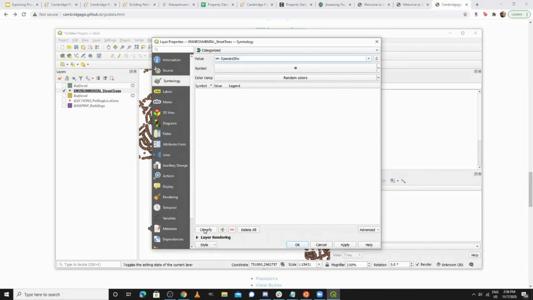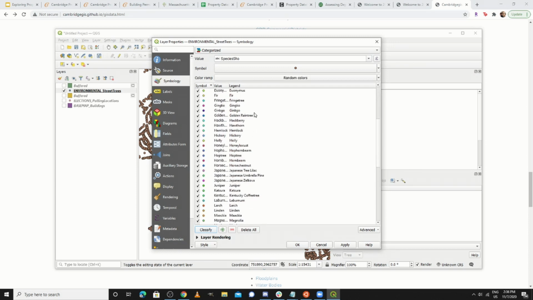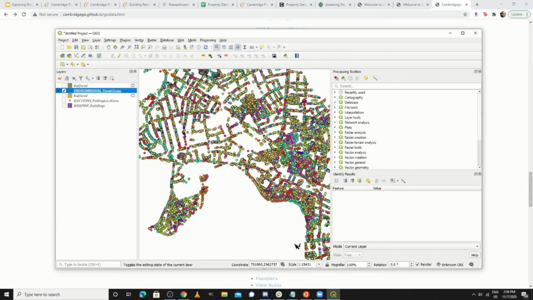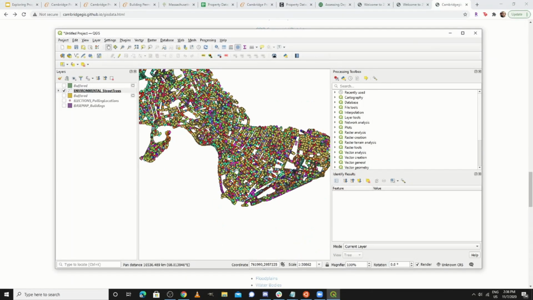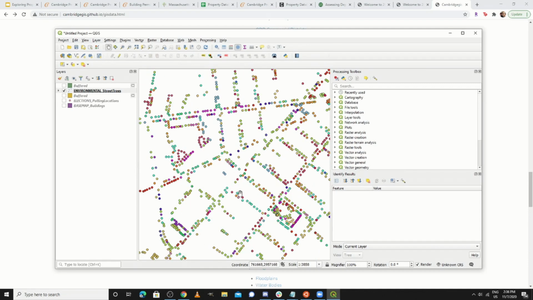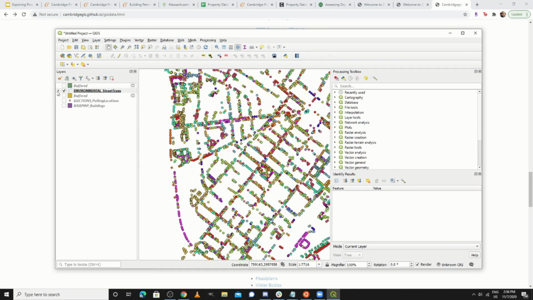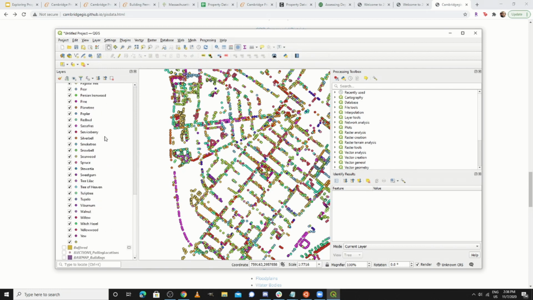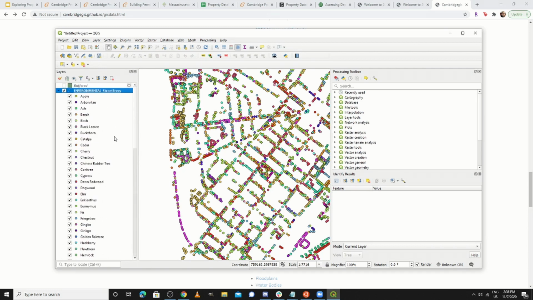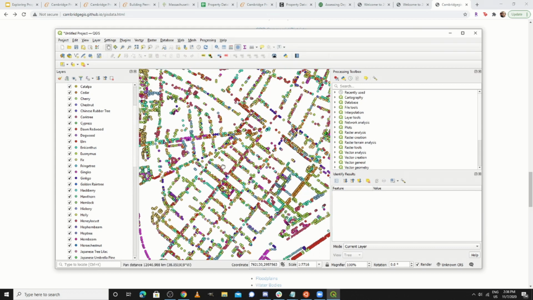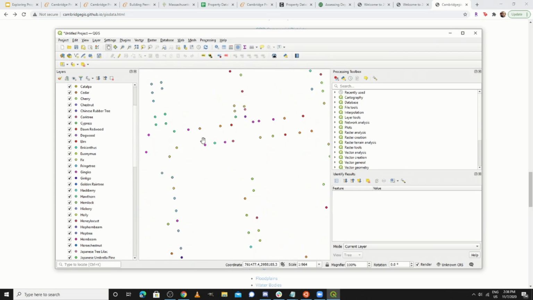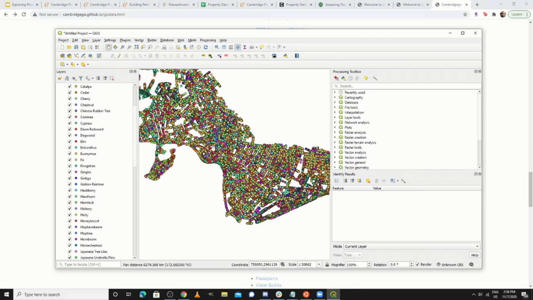What this is going to do is go through species SHO and figure out what each of them are. So I've got red buds, service berries, silver bells. They're all here. Now I can click apply. And what you'll see is now Cambridge is multicolored. Now I know not just the street trees, but the type of every one of these trees. Granted, because there are about 150 tree types in Cambridge, this is not really the most useful thing. You can't read these colors and associate them very well. But it's still interesting to see the mix.